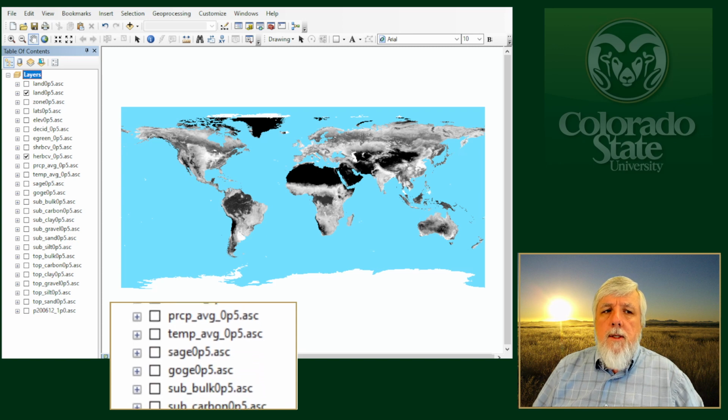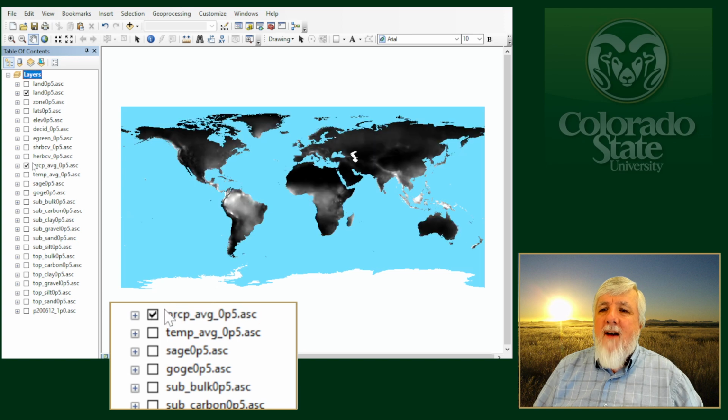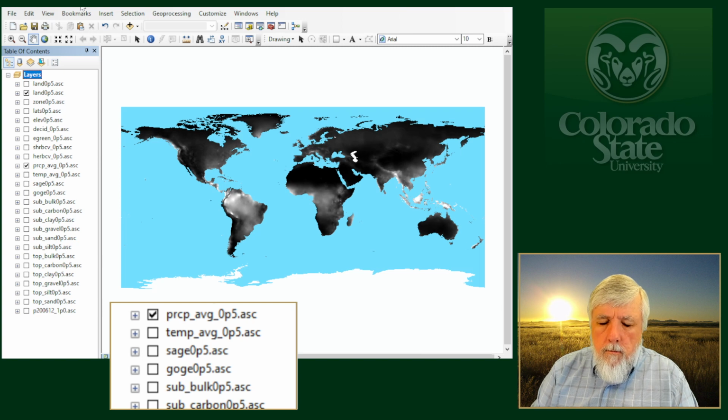The next surfaces are precipitation and temperature. And so we have average precipitation as a value that's, I need to check, but it's stored as the centimeters times 10, which brings us back to millimeters, I recognize.